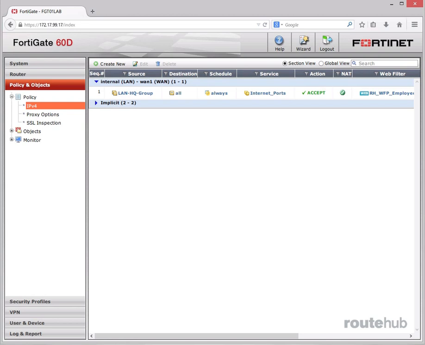In this video, we will cover SSL decryption on the FortiGate firewall. Now before I begin, let me explain what this is, and it continues with what we just started from the last video. So SSL decryption is a feature that allows the firewall to decrypt a secure web page in order to inspect it against a configured security policy.